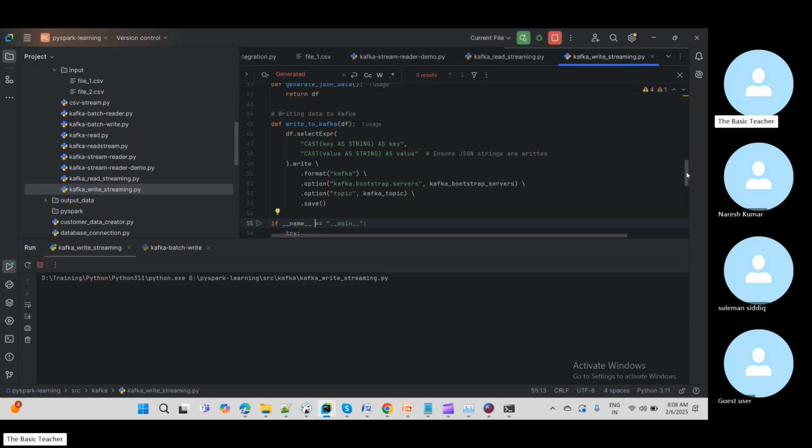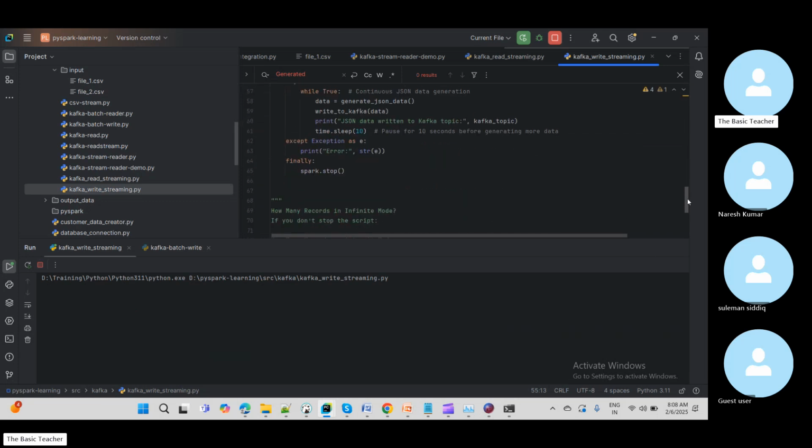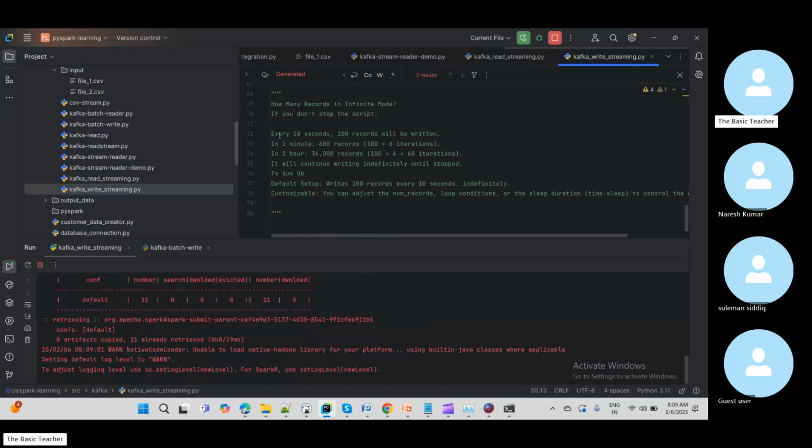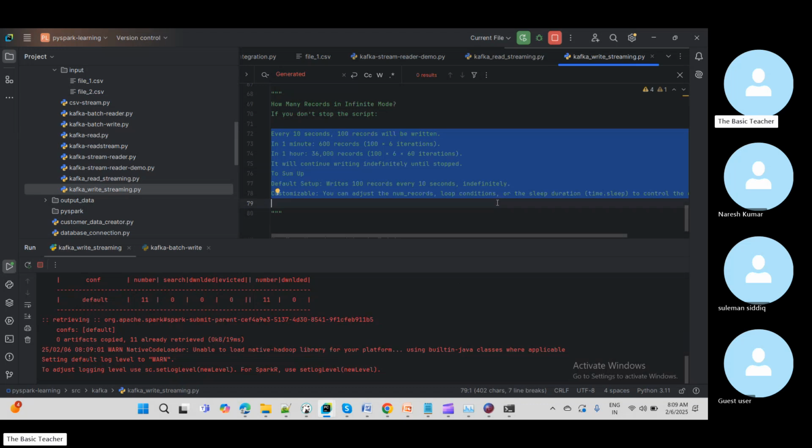Here this keeps creating the data and writes the JSON data. Here I have mentioned how you want it. You can have the limit. You can control this as per your requirement, how many records you are looking for, or how it should be running with the times and all. So that can be done.